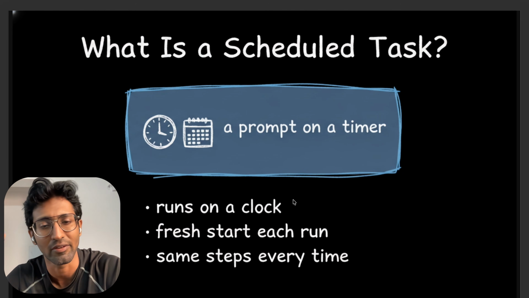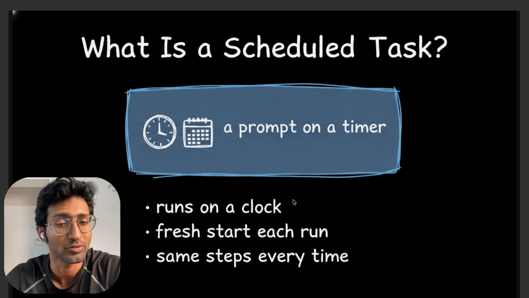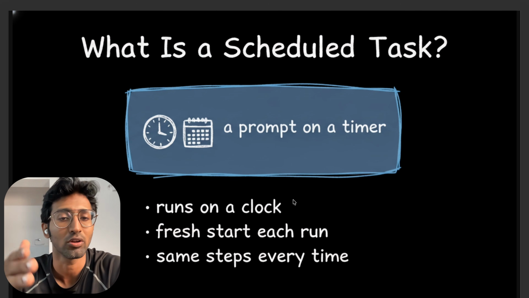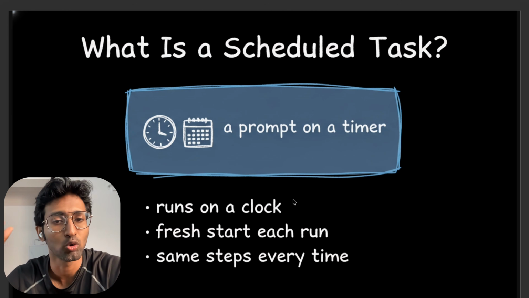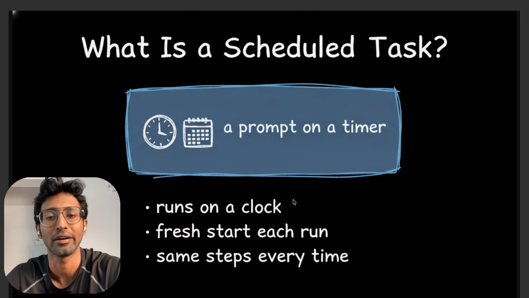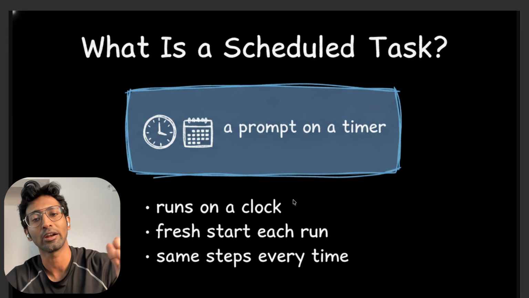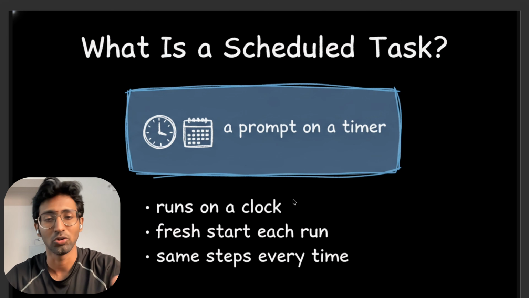Let's say on Friday, 7 a.m., you could assign a task to collect a weekly report of the performance of your campaigns and stuff like that. Or on a daily basis, you can say you need to go through my email and find my unread messages, find the emails which are priority for me and I need to respond to. That kind of scheduling can be done using scheduled task.